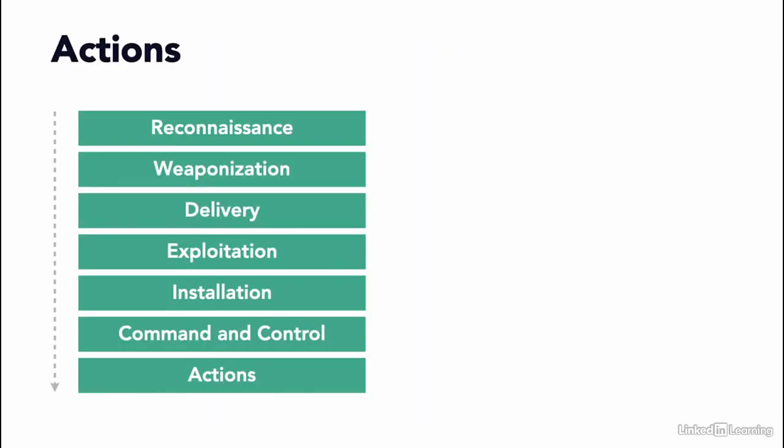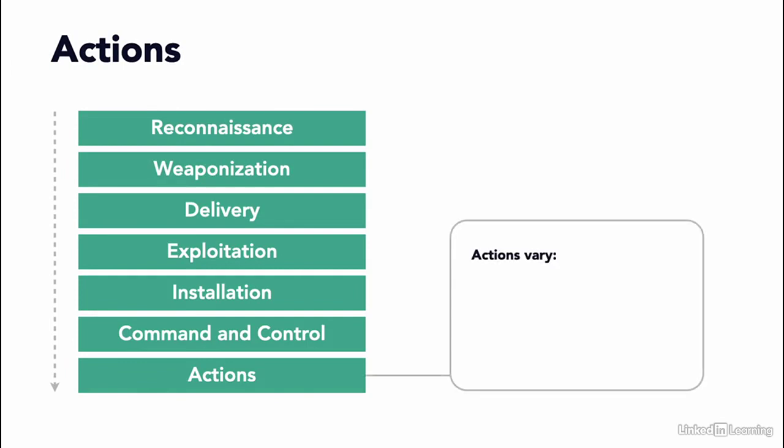Exactly what form of attack is carried out by the payload when it arrives at its target depends upon the motives of the attacker. A hacktivist may want to deface a website. A spy may want to steal sensitive information. And a cyber criminal may want to access a bank account in order to steal money. There are many forms of action, limited only by the attacker's imagination.